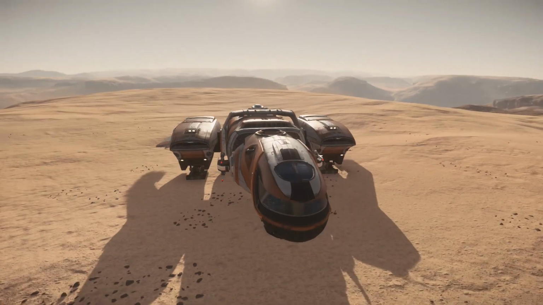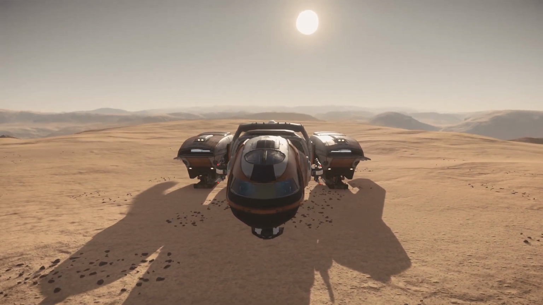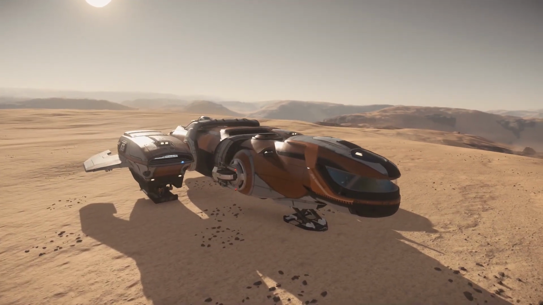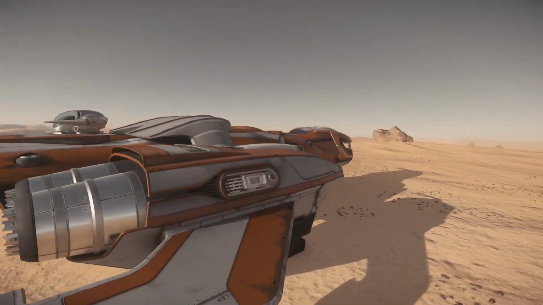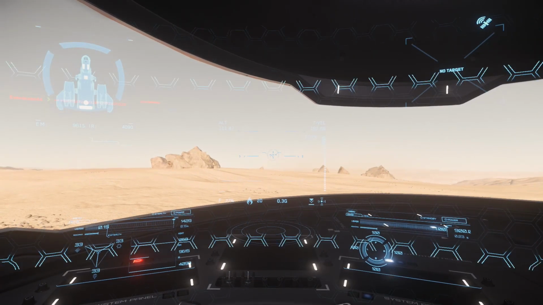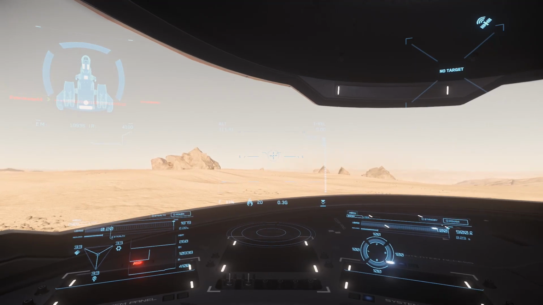Now with that, let's go ahead and take her up into the air and see how she flies. And then I'll take her to a landing zone and we will get some cargo in there and see what she looks like. Let's go ahead and start up those engines and hear them spool up. Engines on.